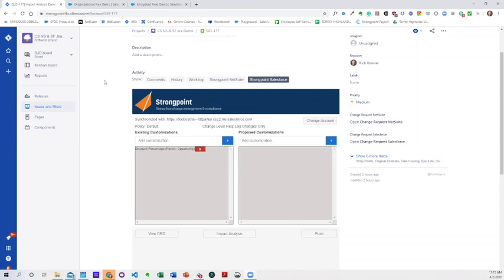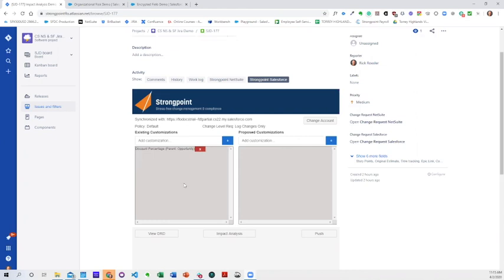Here I have a JIRA ticket where I've created a little demo that has picked up one customization from the org, which is this discount percentage field that's on the opportunity object.